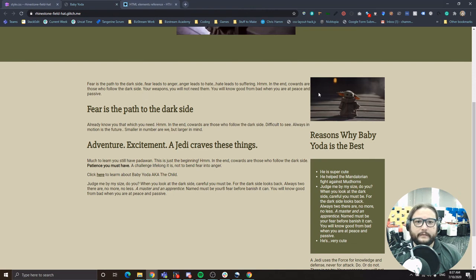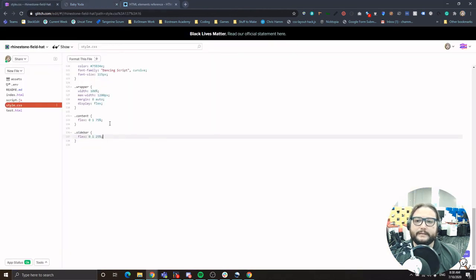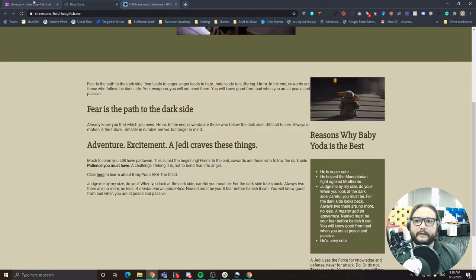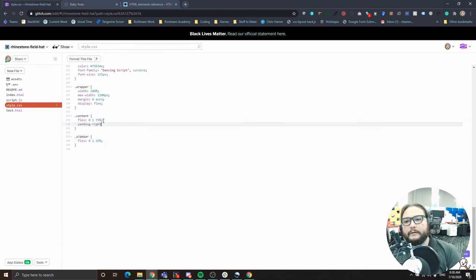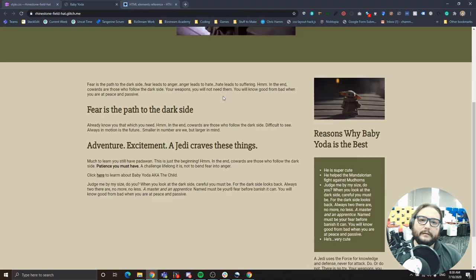Now, outside of the flex thing, we still have this stuff right up against each other. So I might go over here and say, all right, I've got some room to spare on the content. So I'm just going to say padding right, let's say 60 pixels. Let's see what that looks like. Hey, that looks a lot better. Now I just added some padding here. You could have used margin.